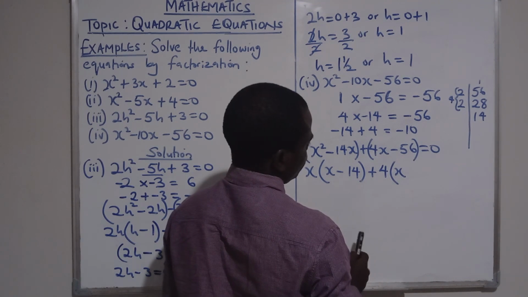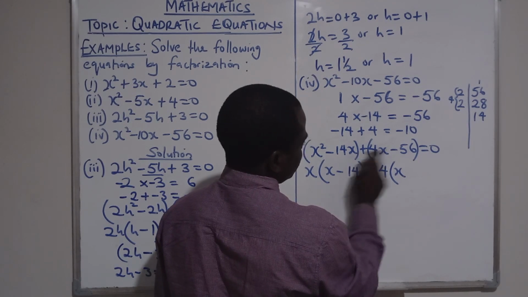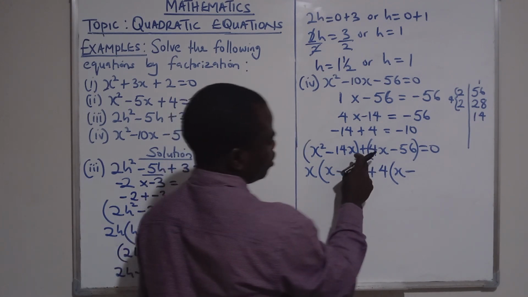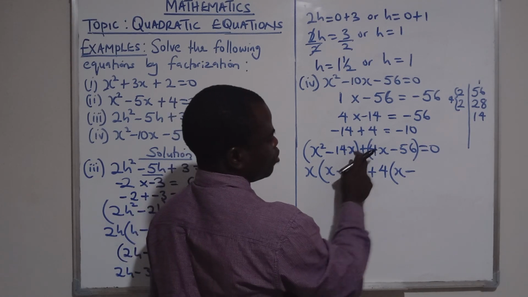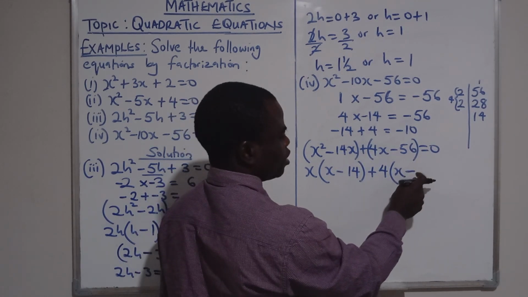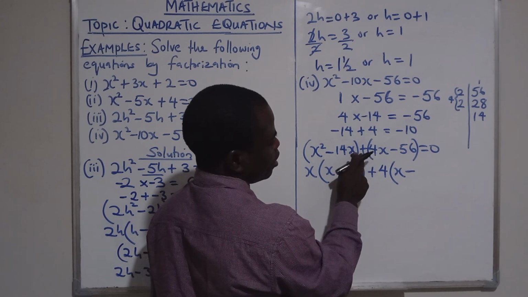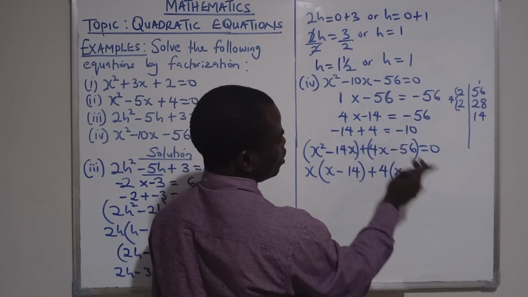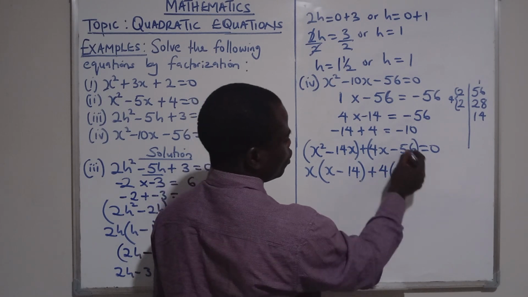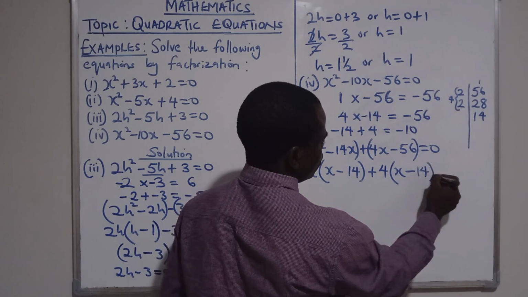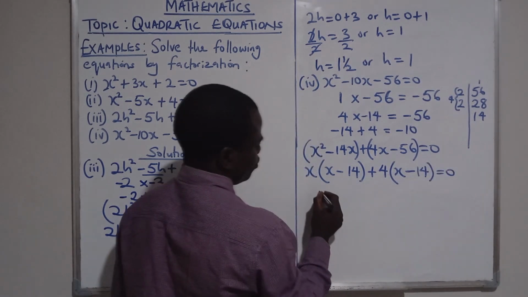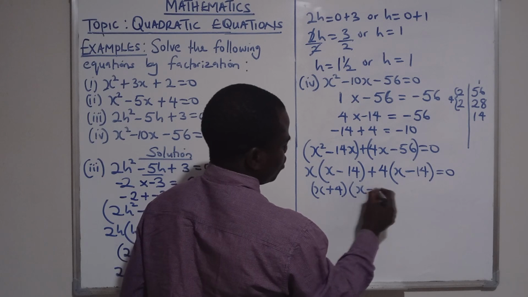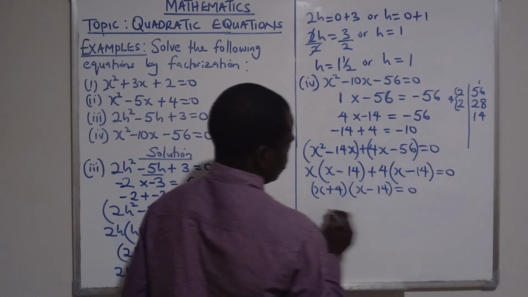Is that okay? Now positive and negative give you negative, and please always take note of this sign. Addition is negative, as I say, negative will change this negative to positive in the bracket, but it will still remain as negative outside, but inside the bracket you change it to positive. But since you're having positive and negative give you negative, 4 goes in 56, 14 equals 0. x plus 4, x minus 14 equals 0.